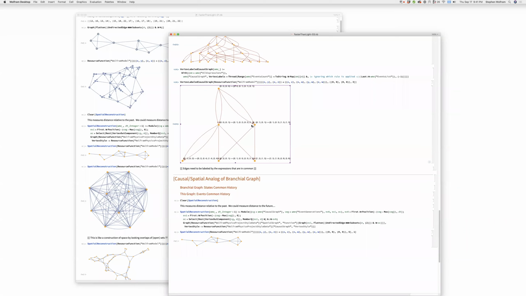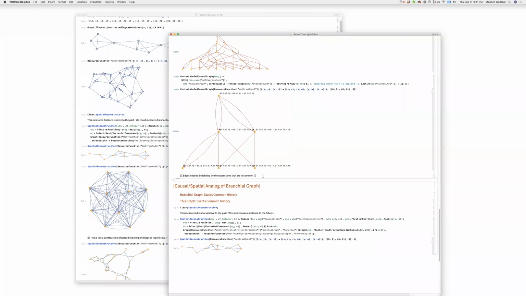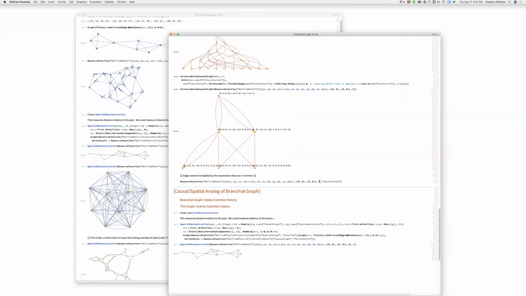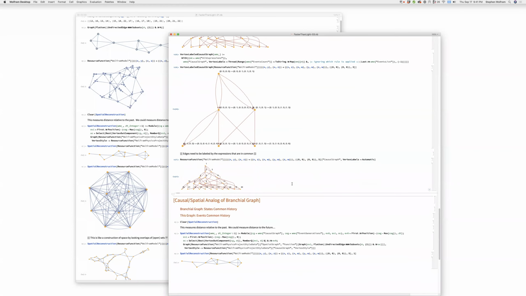So each edge, what is the edge? There's an expression index, right? That's here. So if we take an edge here and then find the input and output events, we can see what shared expressions they have. Right. Okay, so let's just do that.